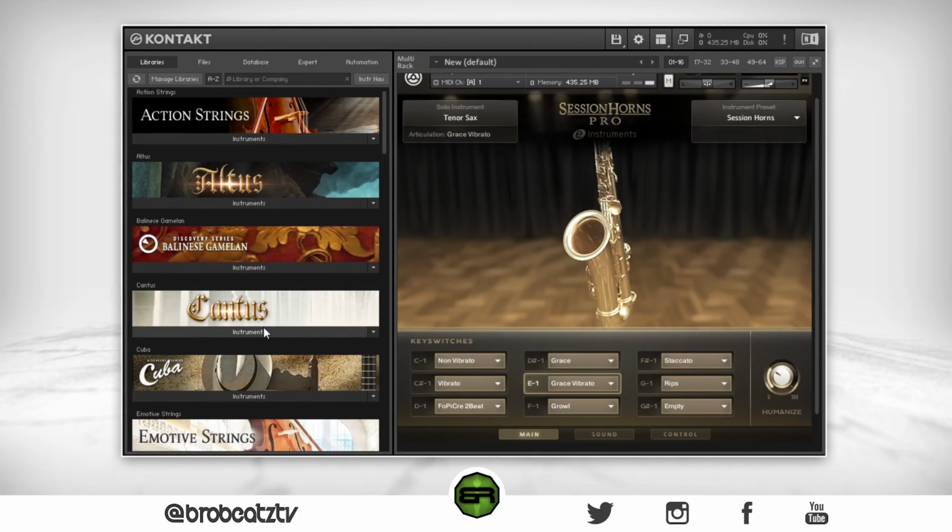And the thing with Contact is the quality is really good. I'll give it a 4. And the reason I'm giving it a 4 is because most of the libraries are overrated. Like some of the libraries really don't sound that good. But where it shines is with these key switch features, which basically simulates an actual human playing it. So you have stuff like this, right?